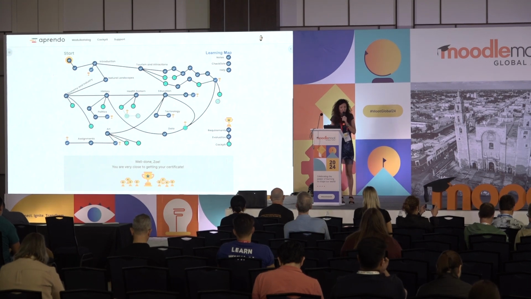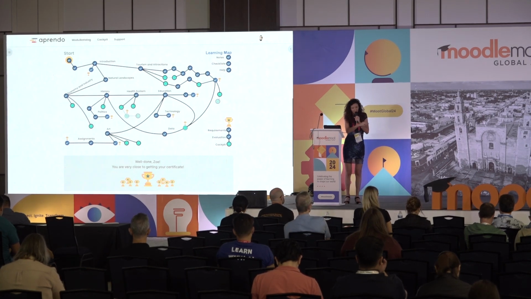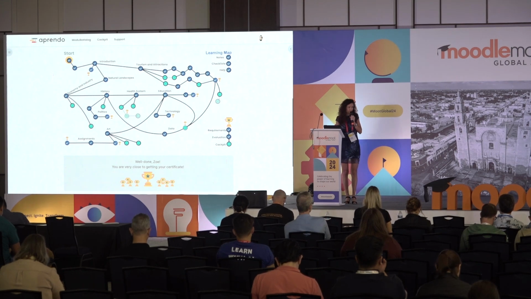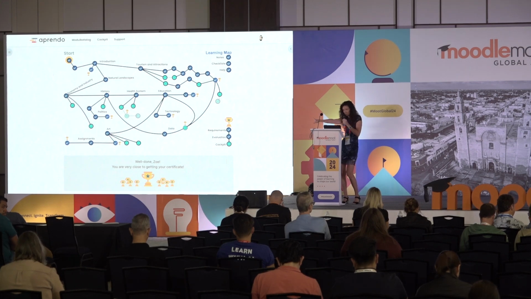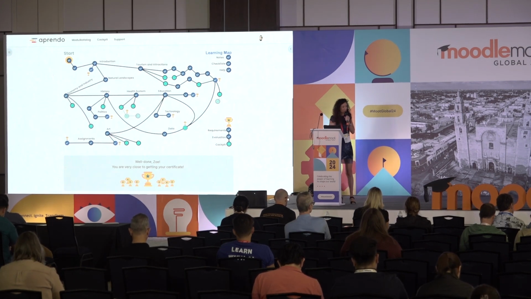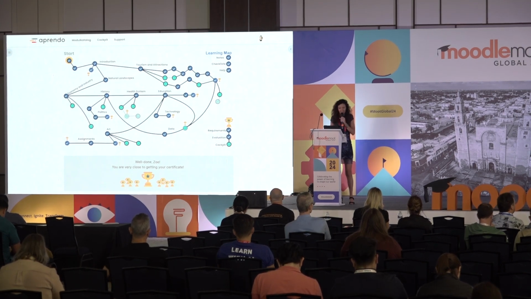But they would only get access if they had collected sufficient trophies. You can see some trophies on the slide. There are about 10-ish of them, but they would have to collect 7 so that they could get access to the master trophy and then to the certificate. And while they were collecting these trophies, the trophies were displayed underneath the learning map. But that's something I did that's not included in the learning map activity. That's just something that you can do if you want to.